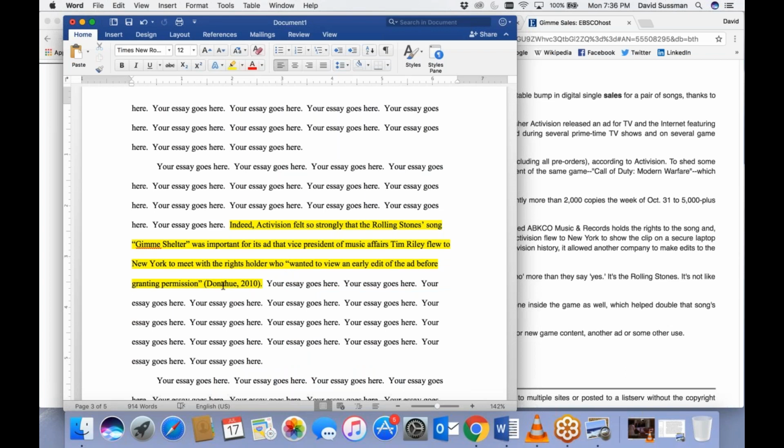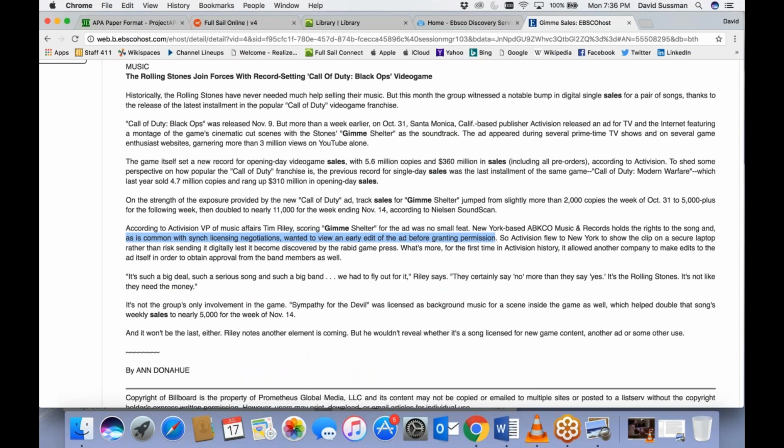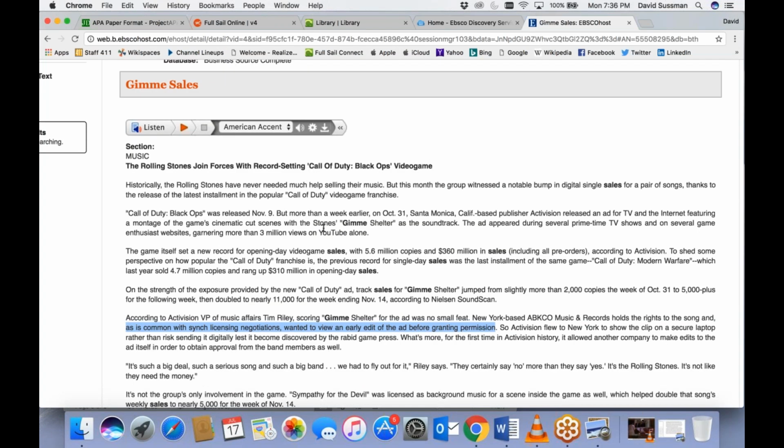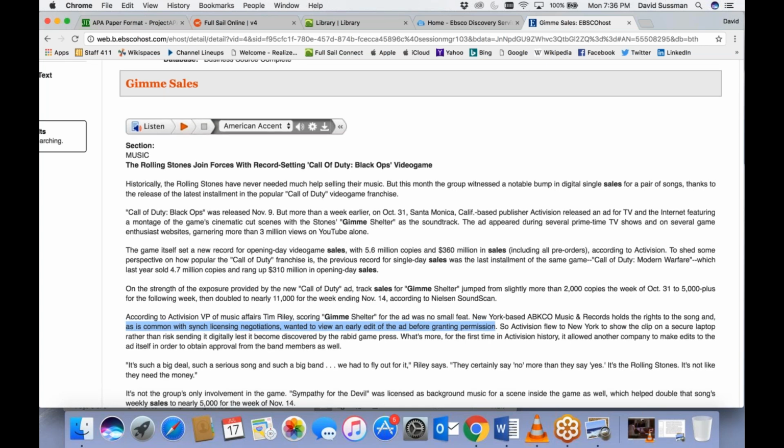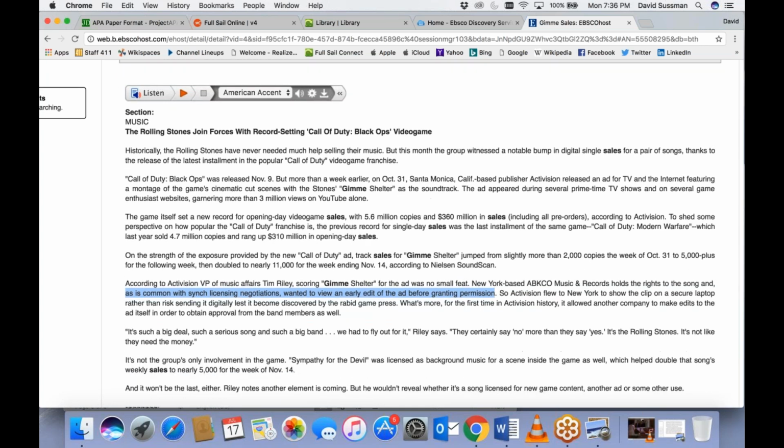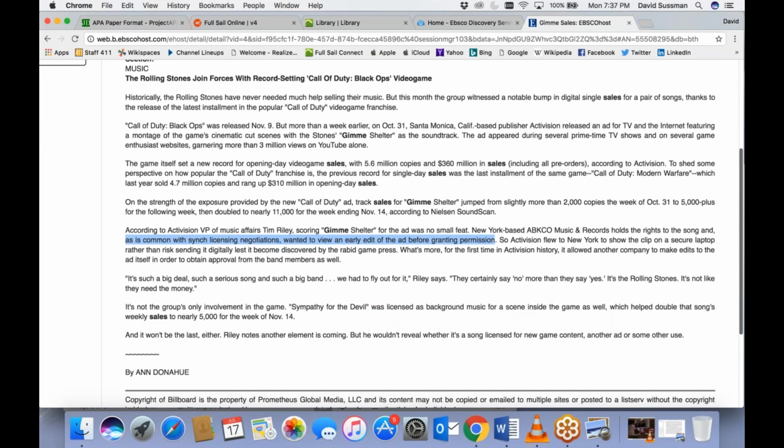Here, though, the last name and year isn't enough because for a direct quote, we also have to add either a page or paragraph number. Now, sometimes in EBSCOhost, you'll get an actual PDF file that's just a literal photocopy of the actual pages in which the article appeared in a journal, and you list the page number. Here, of course, it's just represented as a single page. So I don't have page numbers. So I have to count the paragraphs. So 1, 2, 3, 4. It's in paragraph 5.